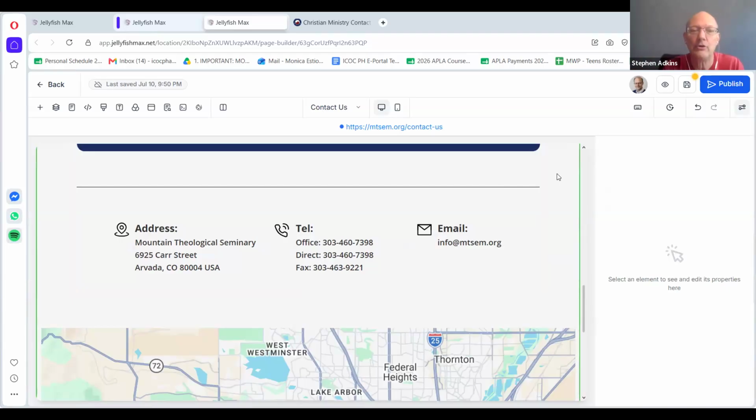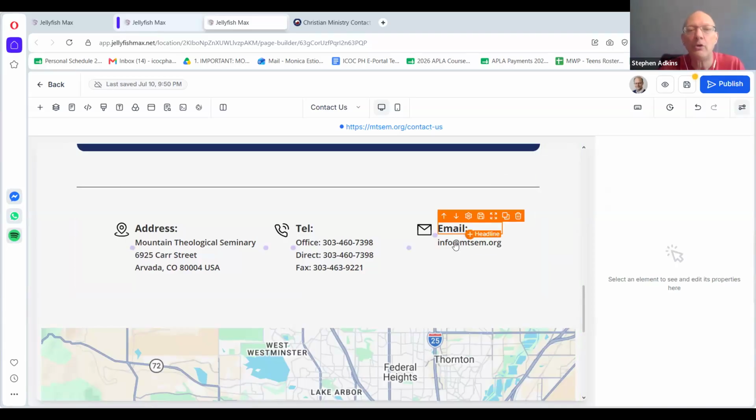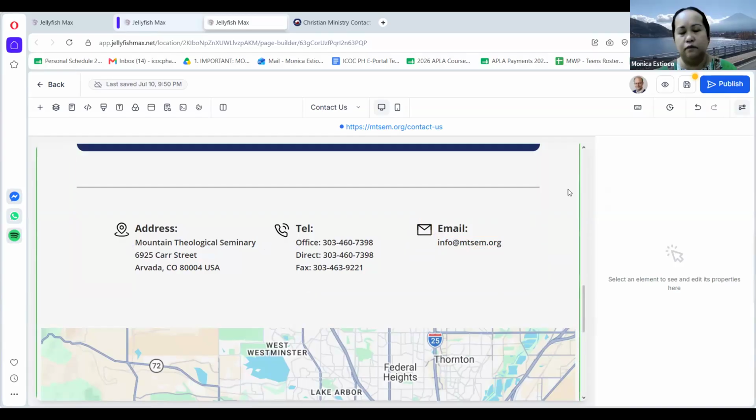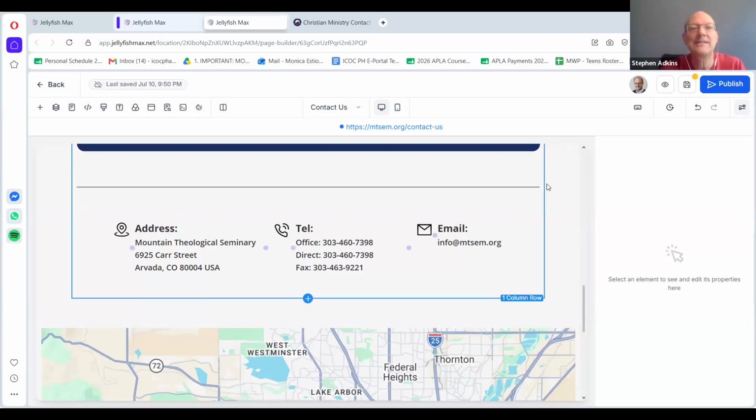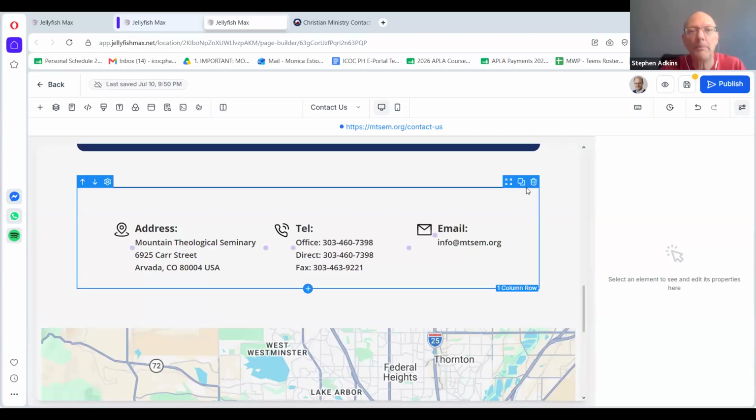They're called containers in web speak. The outermost container is called a section, and then just a little bit inside that it's called a row, and then inside that it's sort of an element of some type.